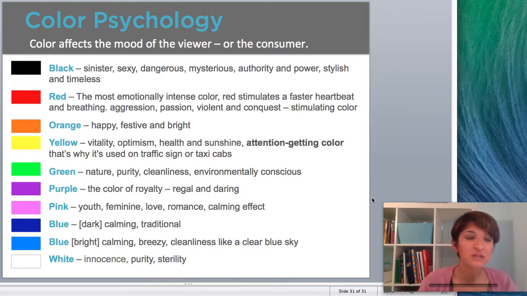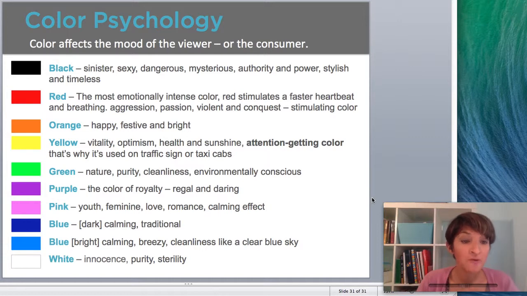All right. So, having said that, the psychology of color affects the mood of the viewer or the consumer. But the very interesting part is that sometimes I don't like to talk about it too much because it changes a lot from place to place. In some countries, a certain color can mean a completely different thing than in this country. So it's a hard thing to know, but we live in America, and this is the psychology in our country.